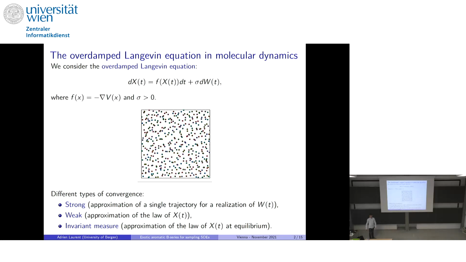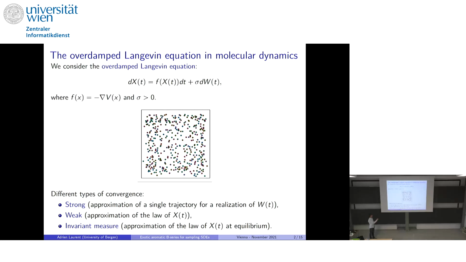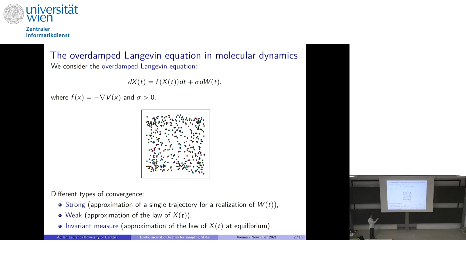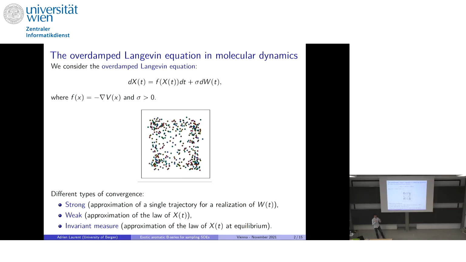So let's play with some particles. We will try to do some stochastic numerical analysis. We will try to study this SDE up there. It has some additive noise for simplicity, but also because it's the one that appears in practical physical applications. F here is a gradient of the potential. And the first question that arises is: this SDE appears in practical applications, and I want to make a simulation to predict the solution of it at some time.